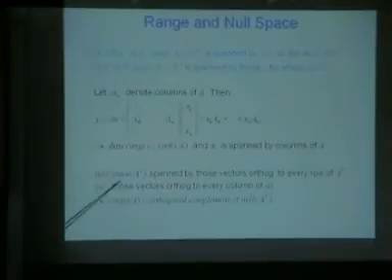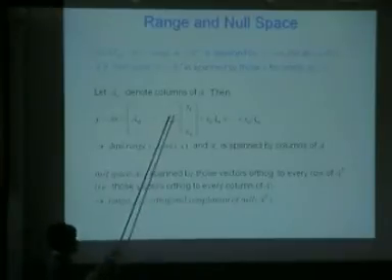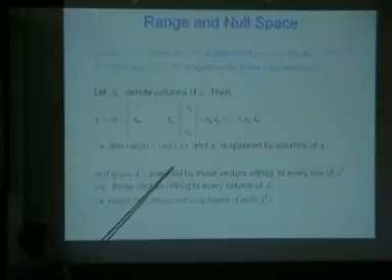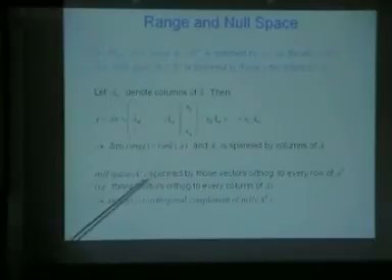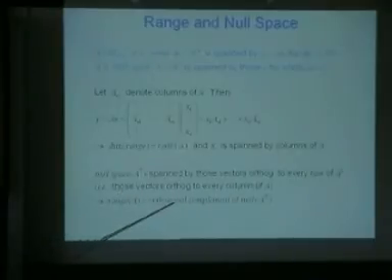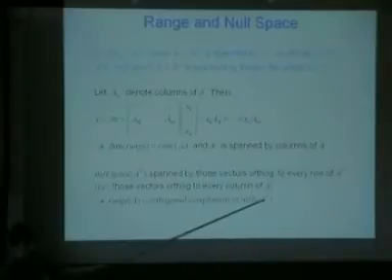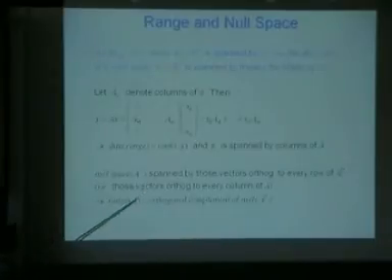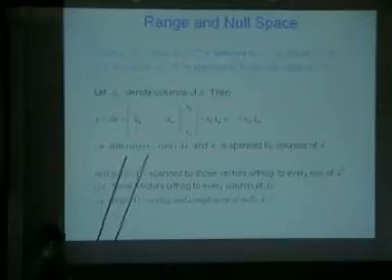Similarly, the null space of A transpose is spanned by those vectors orthogonal to every row of A transpose. So take A transpose, apply it to an x, you want it to be 0. That means that the rows of A transpose have to be orthogonal to your x's. So we're looking for those vectors that are orthogonal to every column of A, every row of A transpose. And that means that the range of A is equal to the orthogonal complement of the null space of A transpose. So we've got two different spaces here. The range of A is in R^m. The null space of A transpose is in R^m. But this holds. So they're very closely related.